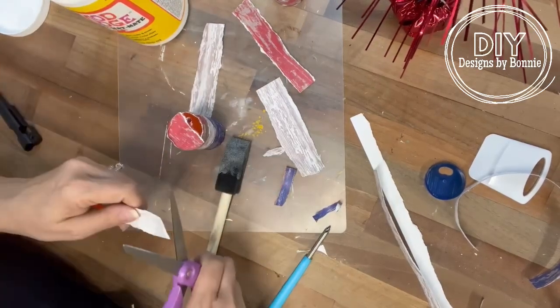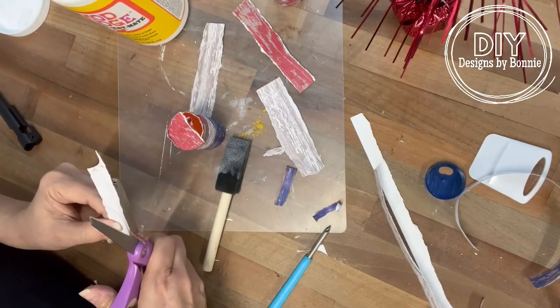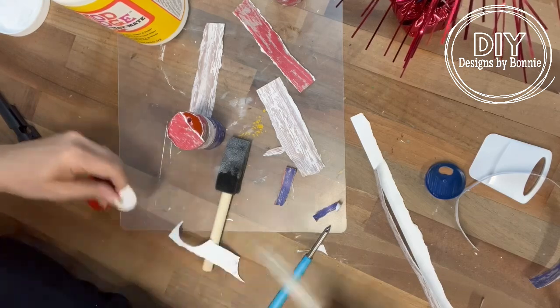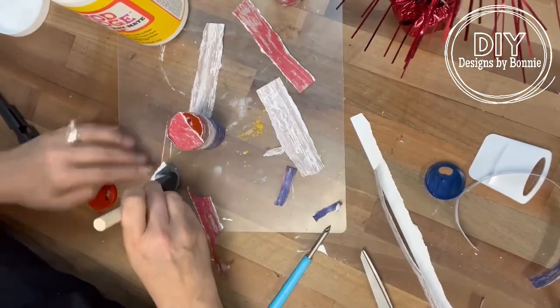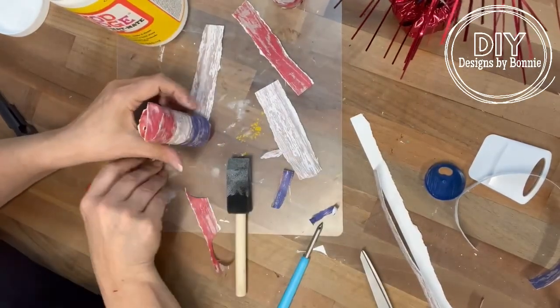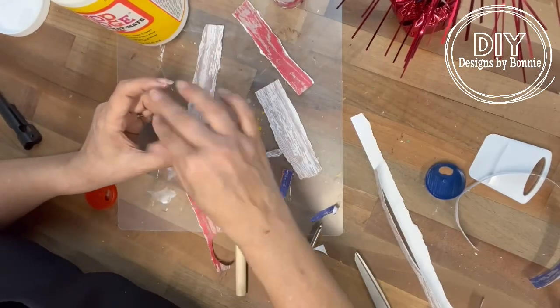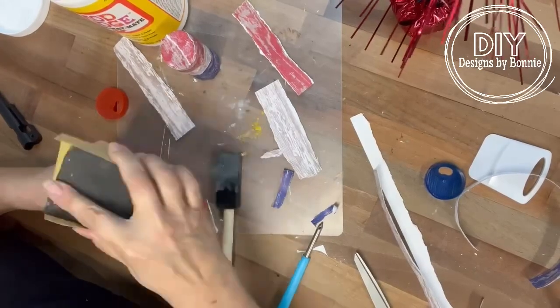So I used two pieces just to cover the whole thing because again I was just using the scraps that I had. And then once it dried up, I could easily use a little sandpaper and sand the edges so that it would clean it up really nice and good. So nice and easy, nice and good, you know what I mean. Why are words always so hard? Anyway, so like I said, once we get this done and it's dried up, we'll do a little bit of sanding just to clean those edges.